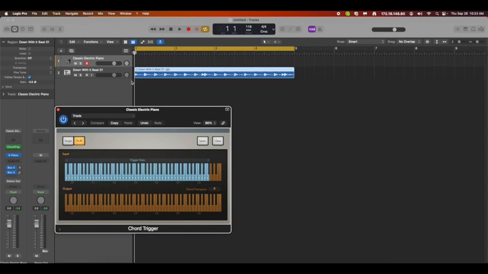The next step, once you have your cycle bar turned on, is to hit play so you can hear the drum beat and begin experimenting with the sequence of chords that you want to use. So again, I'm going to use 1 chord per bar.